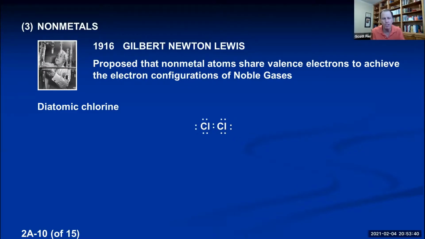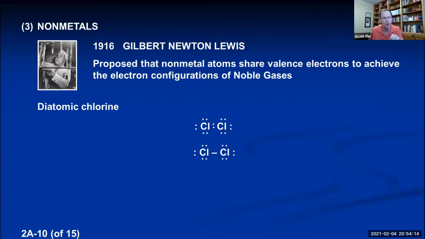And if the two dots in the middle, the two electrons there, are considered being shared, they're counted for the left atom, which makes 2, 4, 6, 8. They're counted for the right atom, which makes 2, 4, 6, 8. Both atoms get noble gas configurations. And what Lewis did in his notations is if you shared a pair of electrons, he erased the two dots and replaced it with a dash. So you think of that dash as two electrons, and this arrangement says that both atoms now have noble gas configurations. They don't do it by transferring electrons, they do it by sharing electrons.